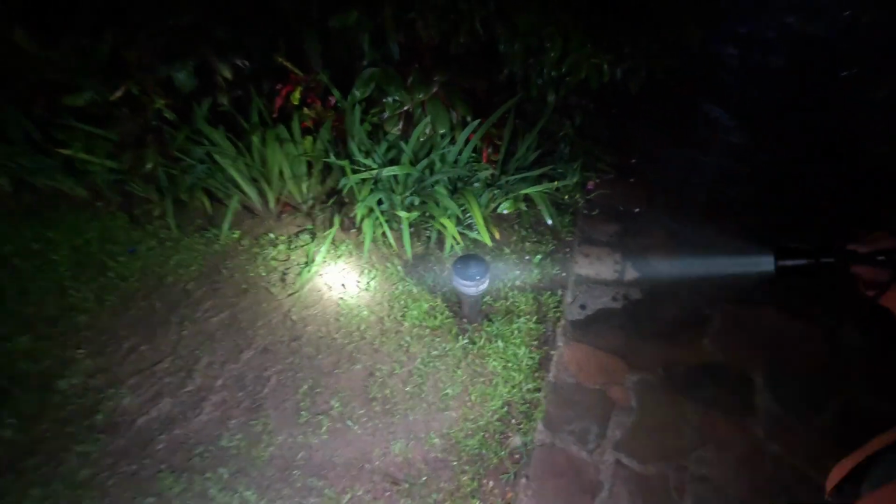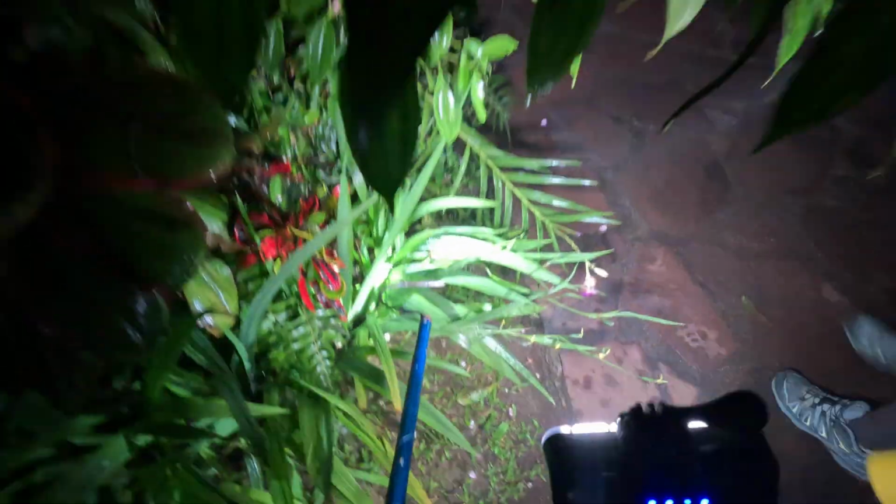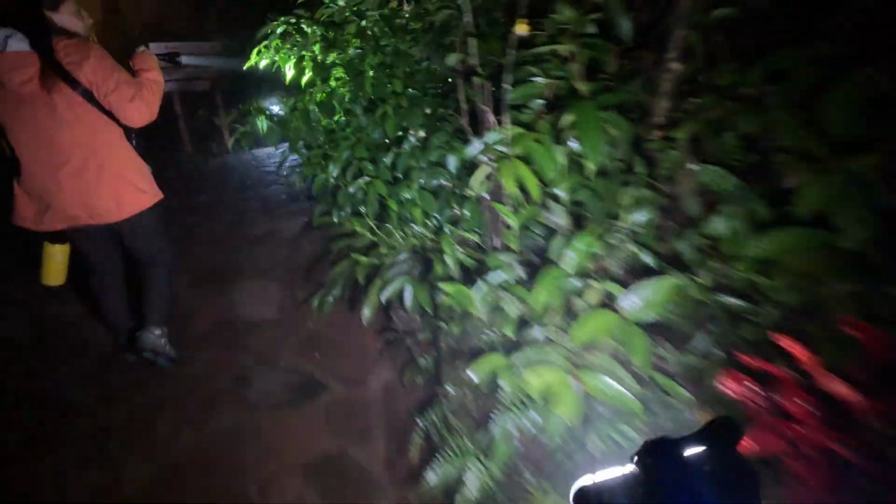And here we go. So okay, here's the hook. And so we had an eyelash viper over here before. Looks like he has moved on. I did find this. Right there, we have a little rain frog. Not sure the species. We'll have to look at it later. Coming through here.